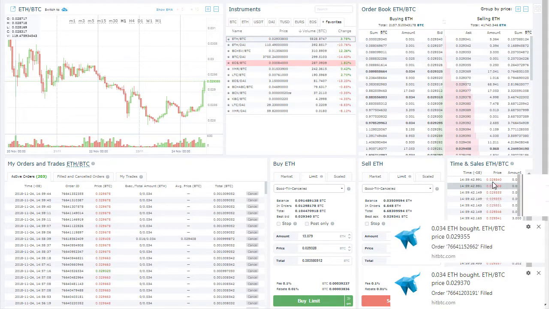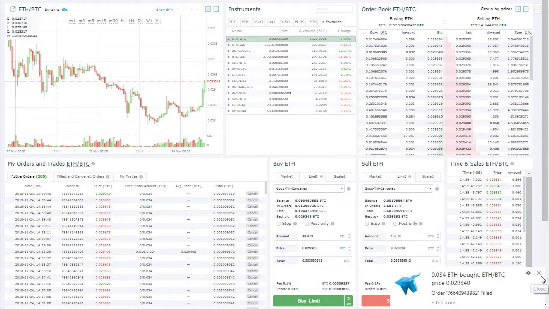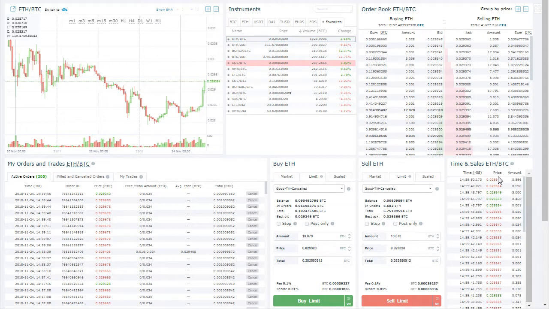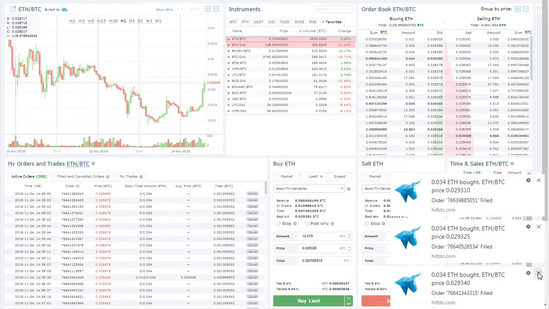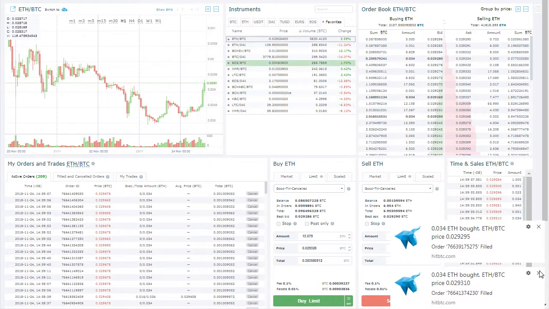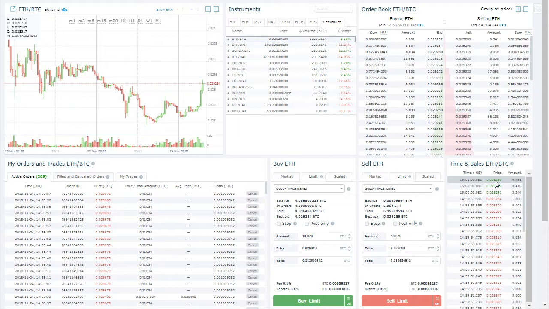Here, this only changes when something actually happens, when there's a match, right? That's why it's kind of still right now, because, come on, I'm trying to make a video here. Okay, see how it changes whenever there's some real action, some order matching happening up on the books, right? So it doesn't move near as fast.